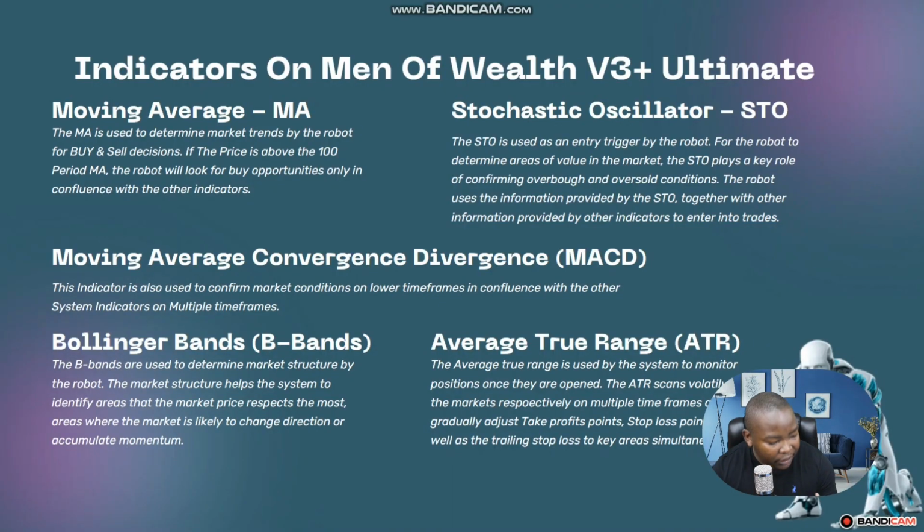in automated trading. So the ATR scans the volatility of the markets and responds actively, respectively, on multiple time frames, and gradually adjusts take profit points, stop loss points, as well as the trailing stop loss to key areas simultaneously. So what I mean about that, I'll show you when the system starts opening trades. Just be patient with me right now.